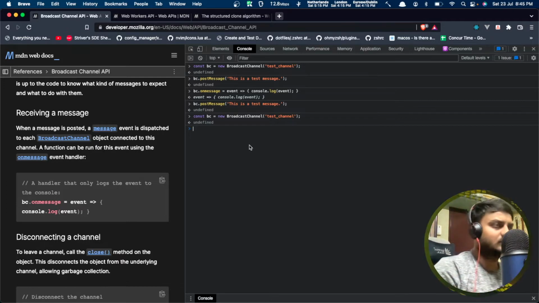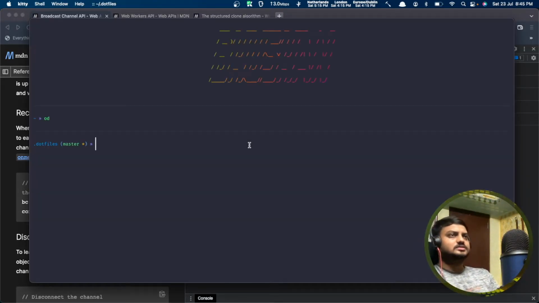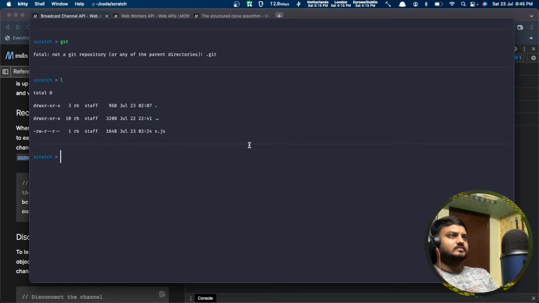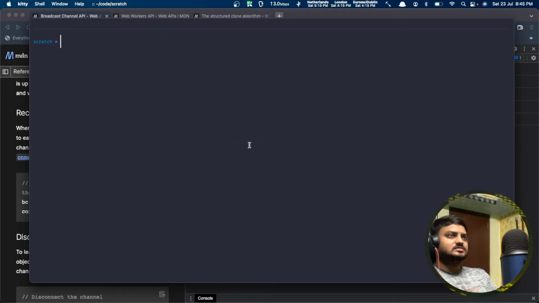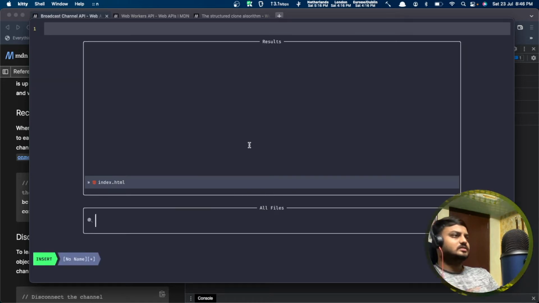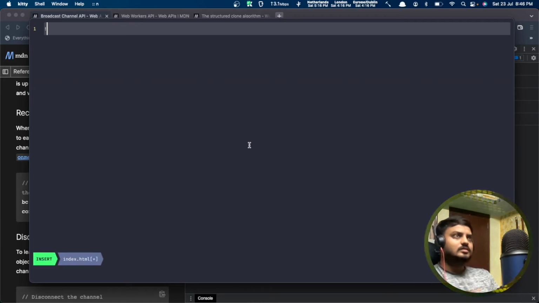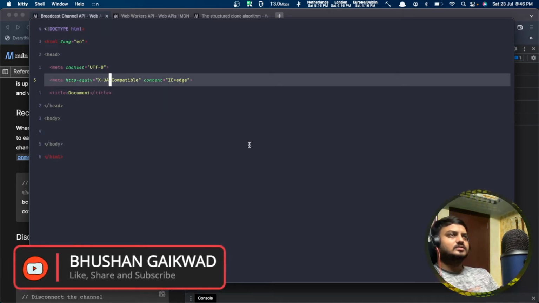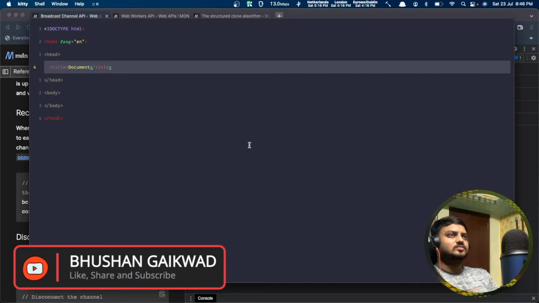So let's try it. What I'll do is not this one. I'll go to scratch files. Do I have anything? I have x.js. Let's remove this and create a new file, index.html. Let's open it. Now I don't need this stuff. I don't want to focus on this stuff.